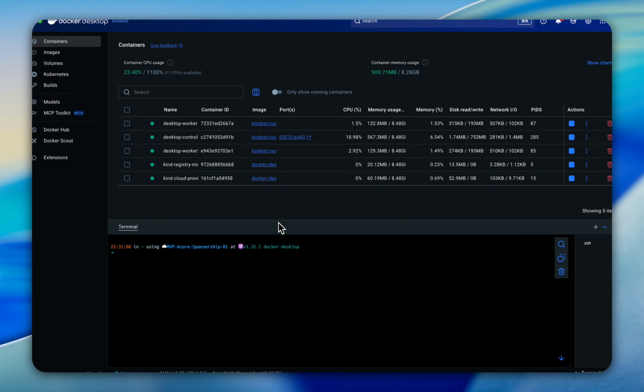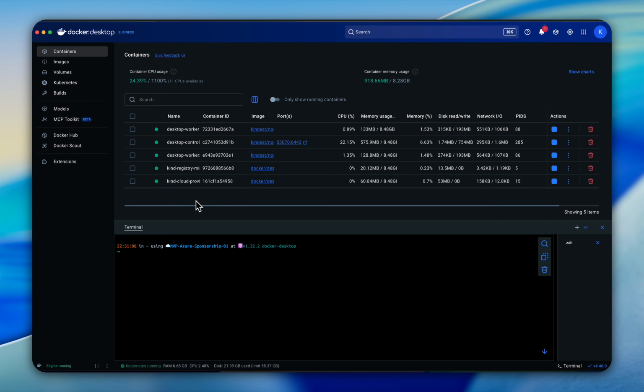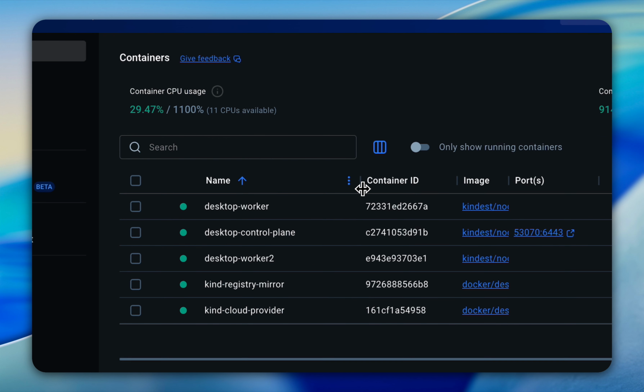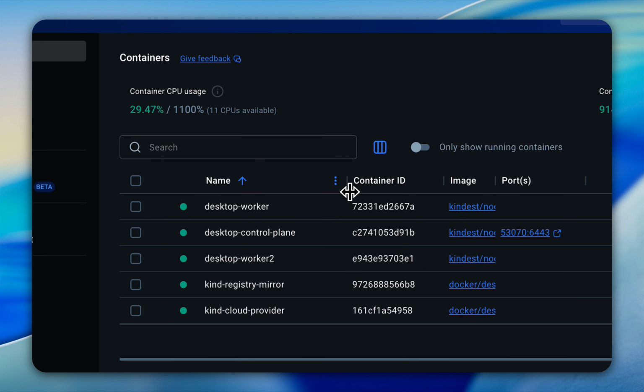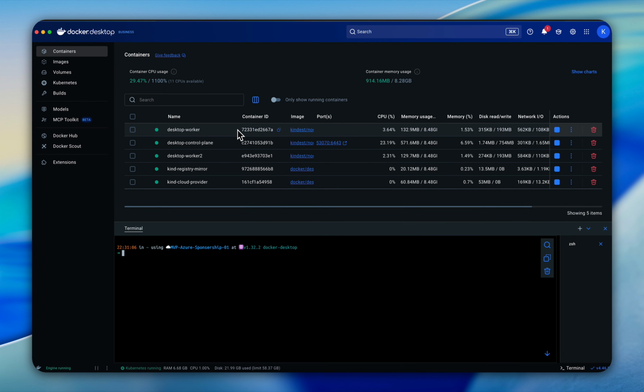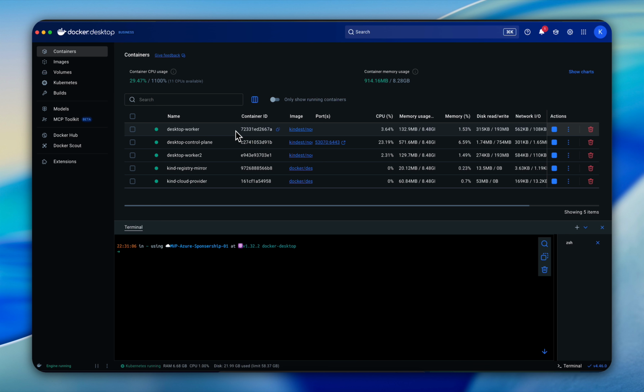Okay, before I do anything, I will show you something that happens in the Docker desktop, because we use a kind cluster. Kind means Kubernetes in Docker. So basically those Kubernetes nodes are running as Docker containers.